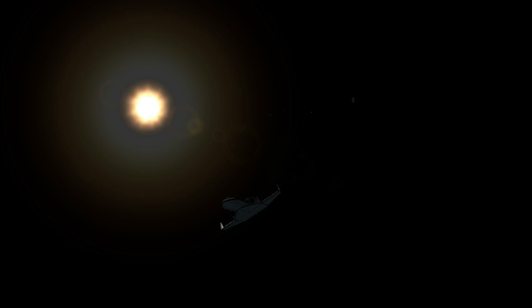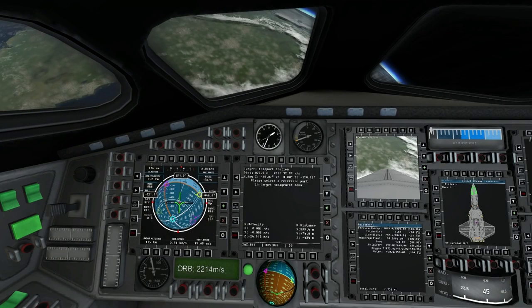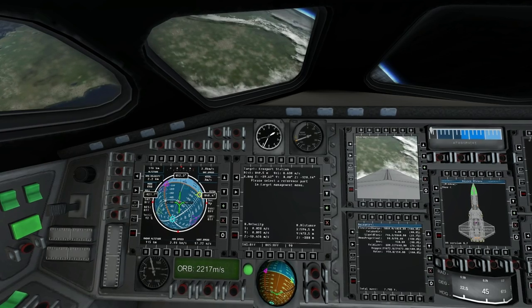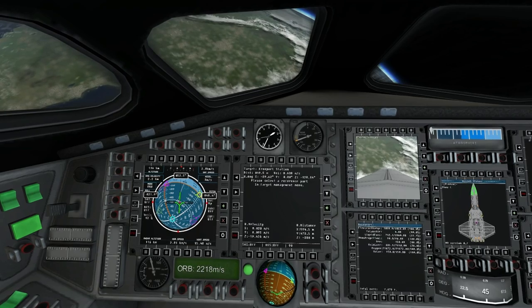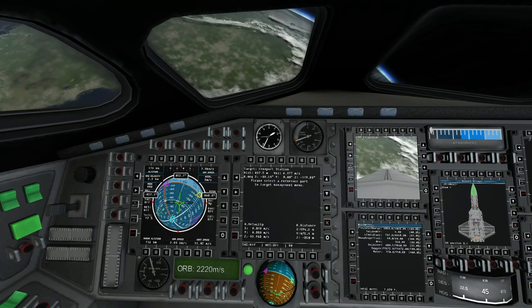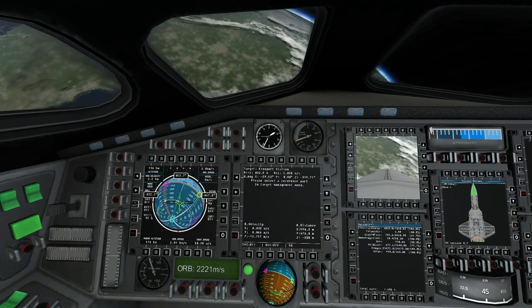The camera drones had a good look at my vehicle, making sure that I was all safe. And then finally the burn to match orbits with the station — that's what you see here. Everything was pretty smooth. This isn't the part that's really tough about docking. Matching speeds is pretty straightforward, as long as you have a way to plot your maneuvers.